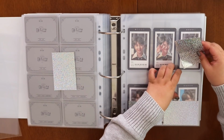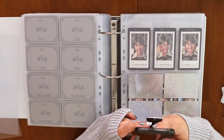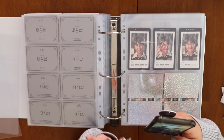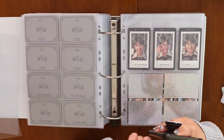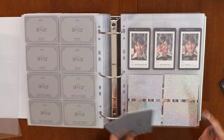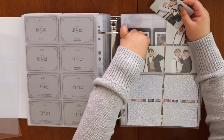Someone also asked me how many Photocards I have. I've counted before, but the last time was a long time ago. I actually did some sort of collector tag last year sometime. It's on my highlights, so it was 36 weeks ago, and that was one of the questions. It asked how many PCs you own, and I said just for BTS I have over 3,100. So that was over half a year ago, and I know I have way more than that now. Just the stuff that I'm putting away today is a lot. So I have no idea. I should go through and count, but maybe I'll do that once my stuff from Japan gets here.